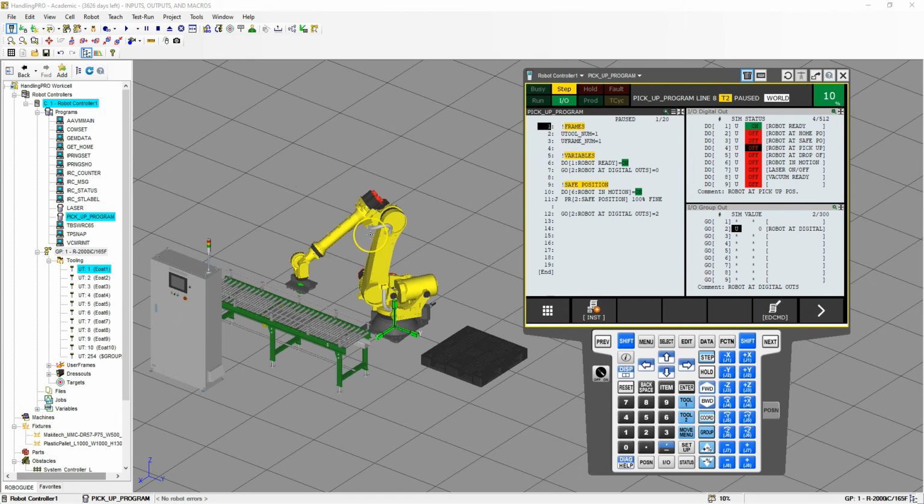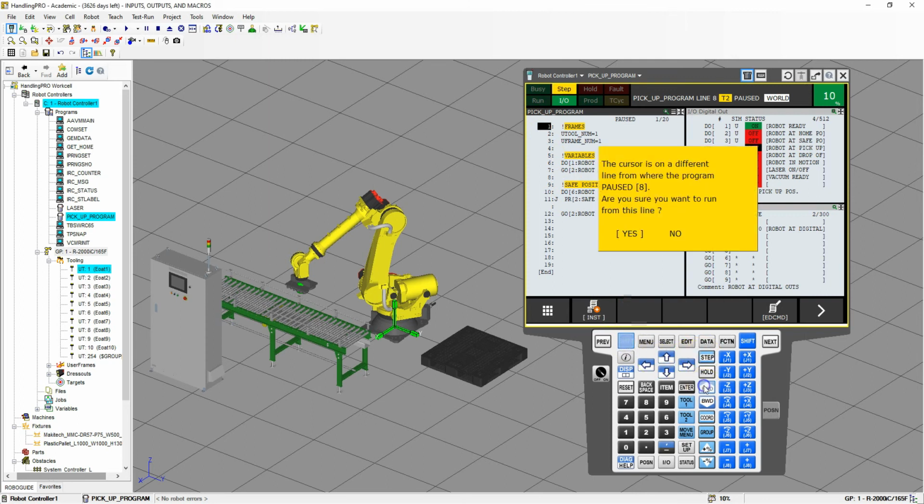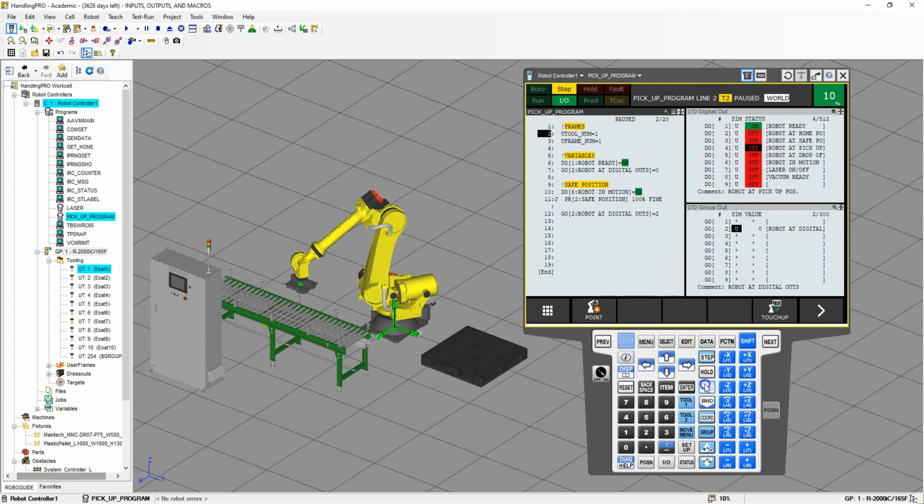So I move the robot out of position, so it's not in safe position right now, so you should see the digital go on, and then it goes off afterwards. So I'm going to press shift, turn on step mode, and go forward, which clears everything. And then it should turn on. So there we go, robot in motion.